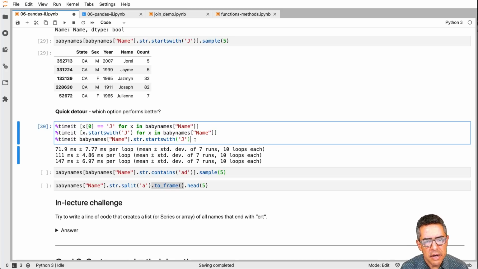And this is what is often referred to as declarative code versus imperative code. Declarative code is code where you say, what I want to do is find out from the name column who starts with a J. And you give that to Pandas, and Pandas figures out how to compute that. Whereas this is a much more explicit thing that says, loop over every row in the name column and check whether that entry starts with J. You're explicitly saying how to do it.